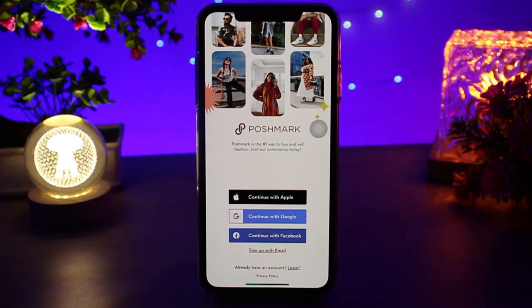Then if you are the seller and the buyer requested a cancellation or the item is unavailable, simply go to the My Sales option, then select Sold. Then inside Sold, select Order, then simply select the order that you want to cancel and tap on Cancel Order. Then provide a reason like out of stock, damage, or etc., and the buyer will be refunded automatically, and too many cancellations can hurt your seller rating as well.